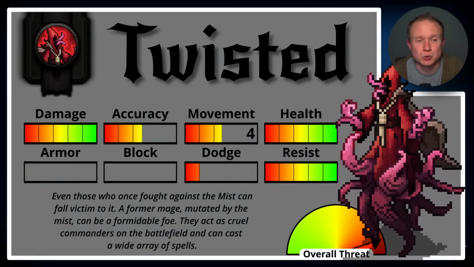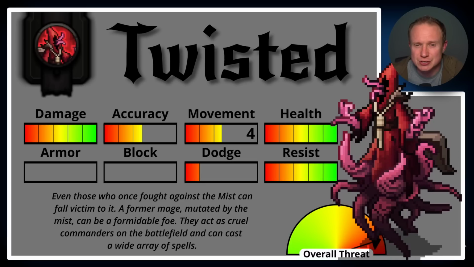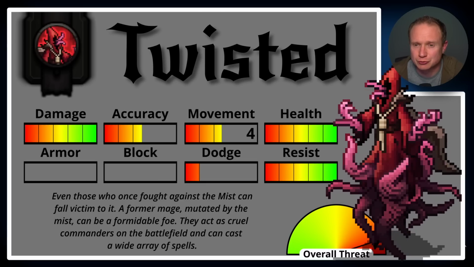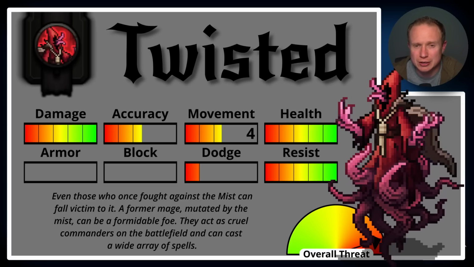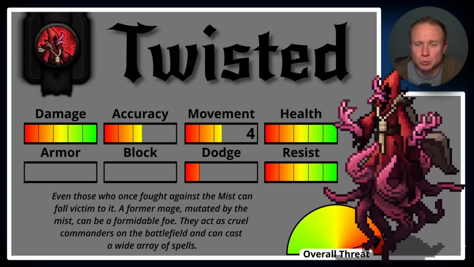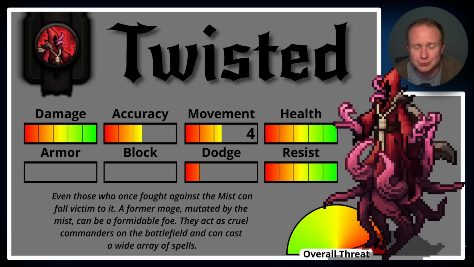Next up is the Twisted. Even those who once fought against the mist can fall victim to it. A former mage mutated by the mist can be a formidable foe. They act as cruel commanders on the battlefield and can cast a wide array of spells. Twisted are scary, no doubt about it.